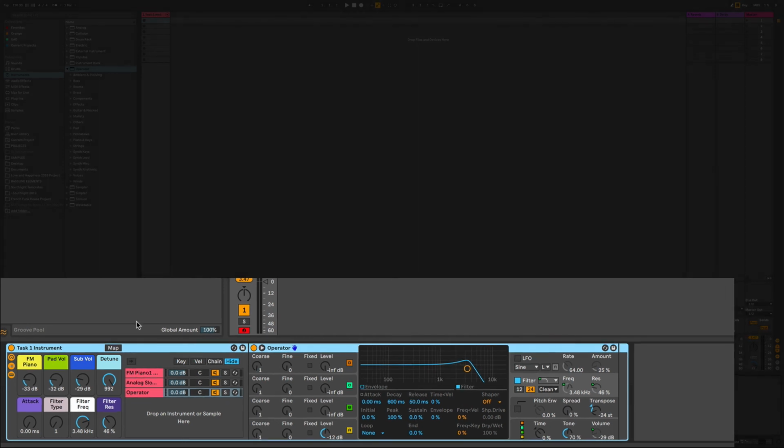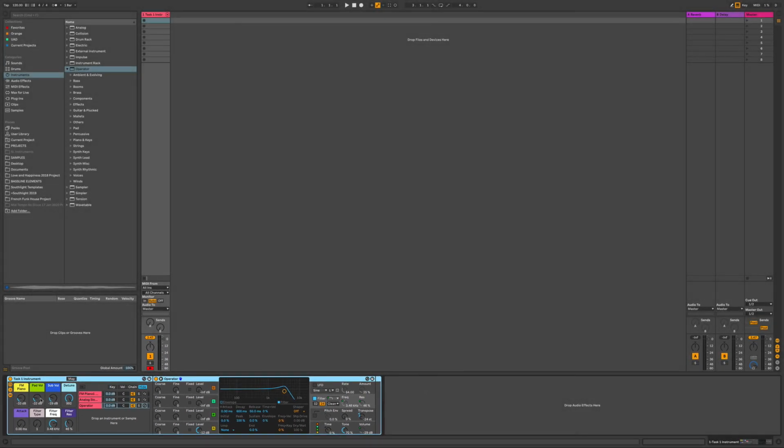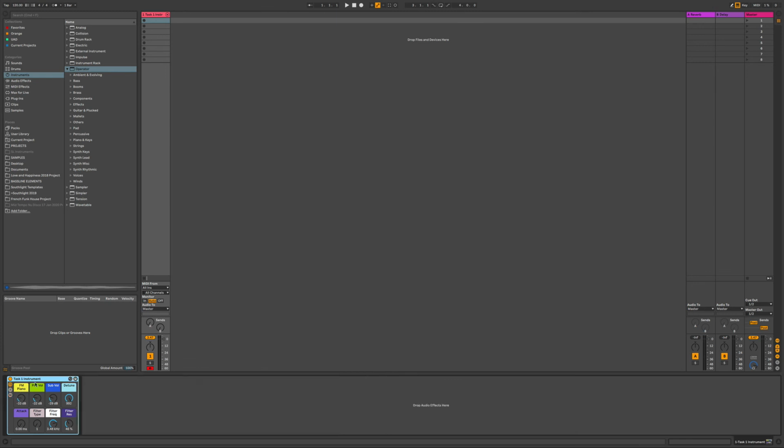And now that we've done that, we probably don't need to see the chains all the time, so we can get rid of the chains. And there's a very neat little instrument for us that we can pull up and control different parts of it.